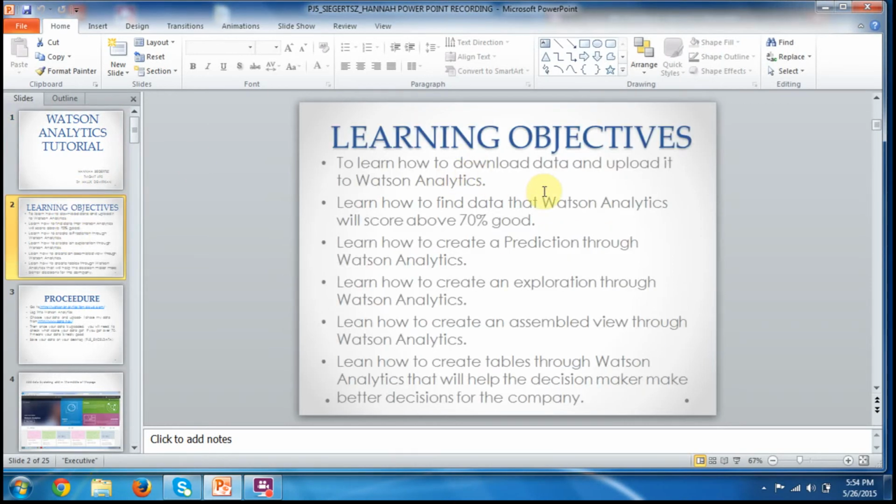The few that we're going to talk about today is to learn how to download data and upload it to Watson Analytics, learn how to find data that Watson Analytics will score above 70%, which is really good, learn how to create a prediction through Watson Analytics, learn how to create an exploration through Watson Analytics, learn how to create an assembled view through Watson Analytics, learn how to create tables through Watson Analytics that will help the decision maker make better decisions for the company.